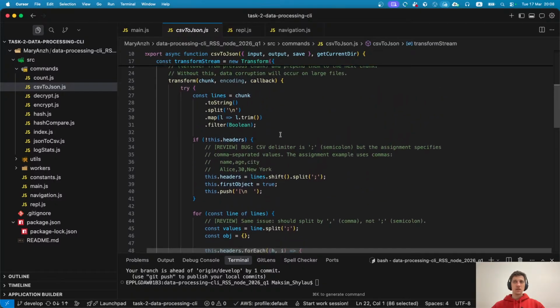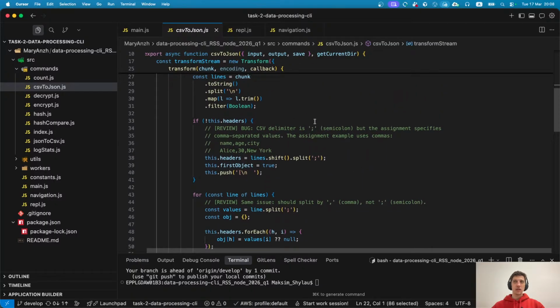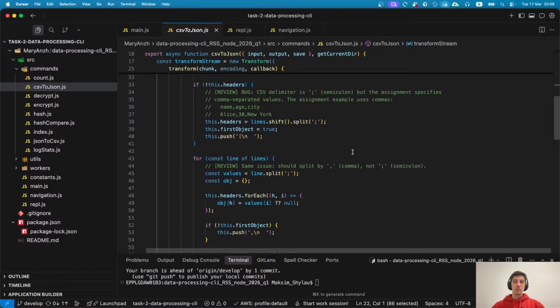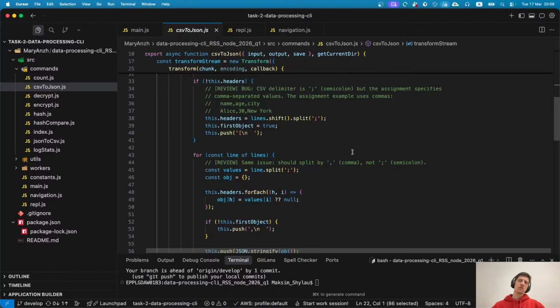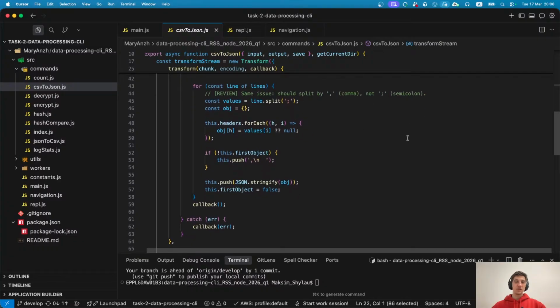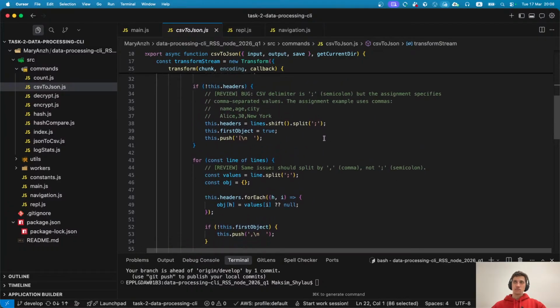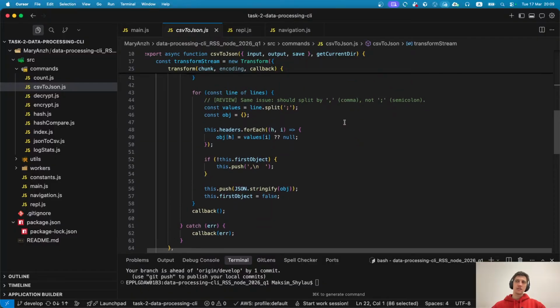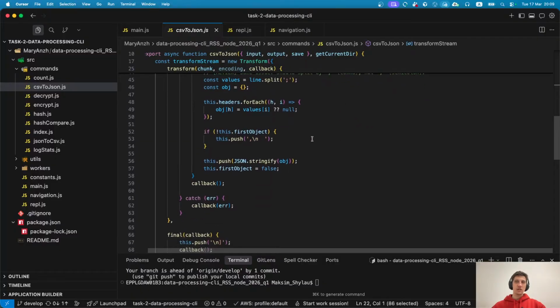Okay, also it tries to identify lines, headers, and so on. I also see a misalignment with assignment requirements, because it has to be comma separated values. But here we split by semicolon. And same stuff here. But okay, we somehow got lines, then we process them.